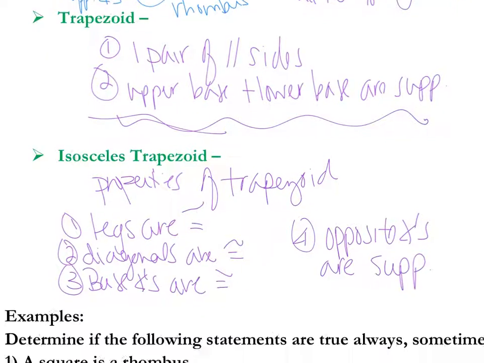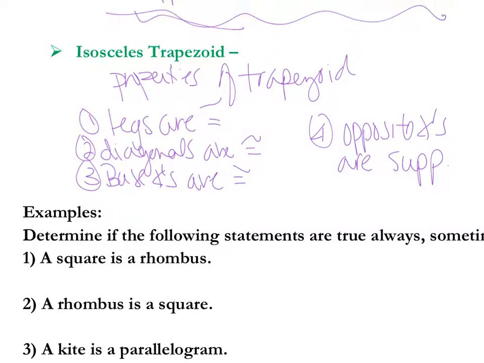One thing about your homework tonight, we still have to do these examples down here, but number 7 on your homework is a probability question. All you need to do is list all that are true. For tonight's homework, number 7, don't worry about doing the probability, just list the ones that make the statement true, like what quadrilaterals make the statement true. Okay.